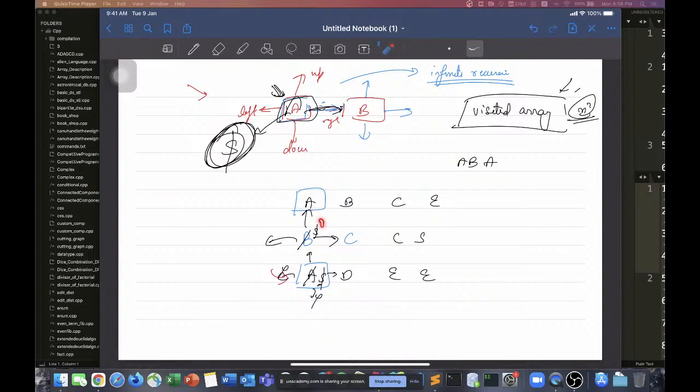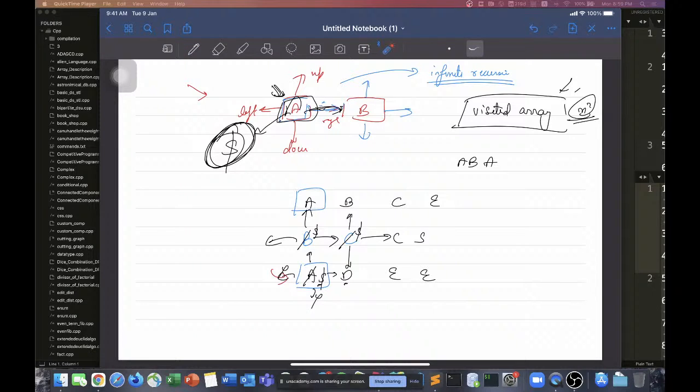No, because it is already updated with dollar. Now you have only three choices: upwards, downwards, or rightwards. Upwards we cannot go. Why? Because it is B and we want a C. Downwards we cannot go because it is D. We want a C. Rightwards we can go. And before going rightwards, I'll update this to dollar as well.